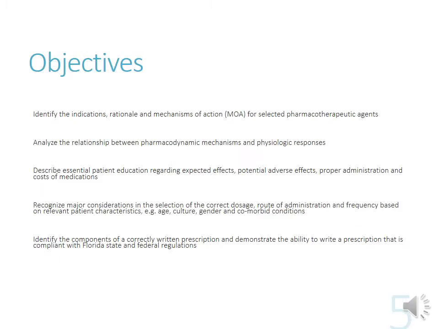We'll look at the indications, the rationale, and the mechanisms of action for these agents. This will be some of the big things to remember, especially when people ask me, like, what's the best way to memorize all this information? The best way you can do is try to classify and kind of store things into different containers. So say, for instance, you're looking at something like cephalosporins. Cephalosporins go into this container because they all share the same mechanism of action. They all share these certain characteristics. I can read a drug and I know that it's a cephalosporin based on these naming conventions. Try to categorize things into big buckets, and then you kind of learn the unique aspects of them as you drill down further, right?